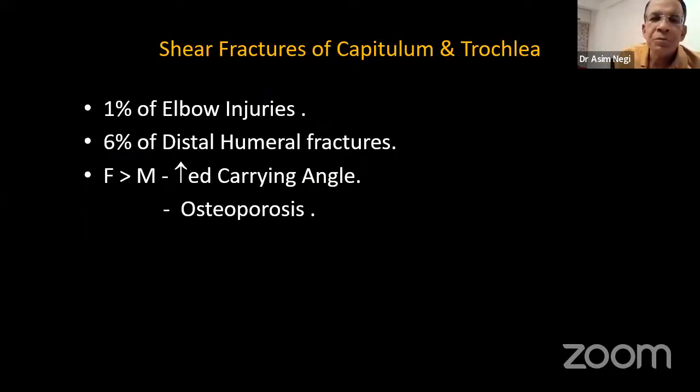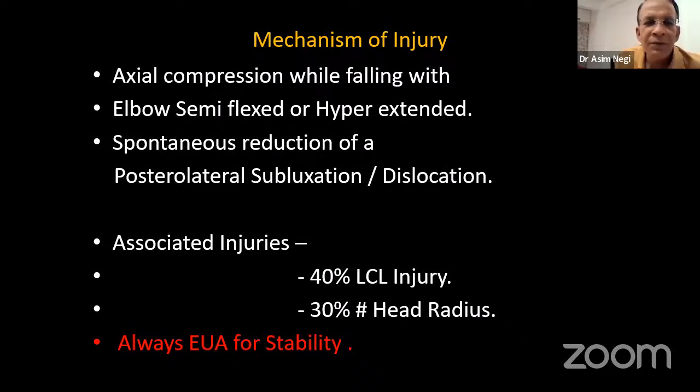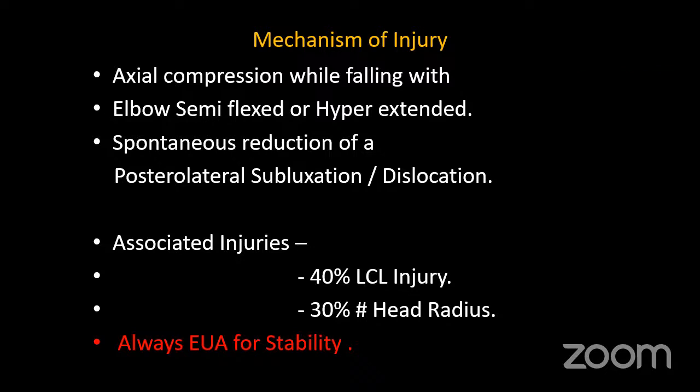I'll talk about shear fractures of the capitellum and trochlea. They constitute about 1% of elbow injuries and 6% of distal humeral fractures. Females are more likely to get them because of their increased carrying angle and osteoporotic bones. This injury pattern is caused mainly by axial compression while falling with the elbow semiflexed or hyperextended, or after a spontaneous reduction of a posterolateral subluxation or dislocation of the elbow. You must look for associated injuries, because 40% of these patients will have injury to the lateral collateral ligament complex, and 30% can have radial head fractures.